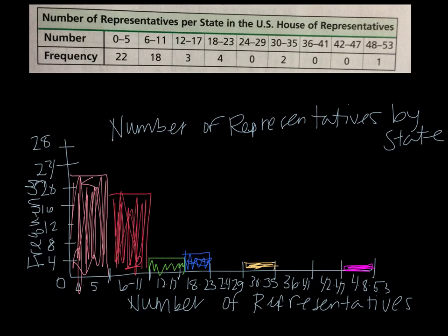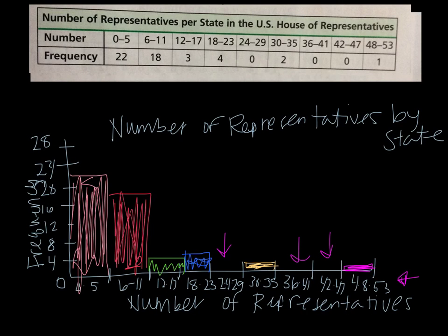So this is what our histogram should look like when we're all done. Again, the bars touch, unless there's one like right here, and right here, where that value or that frequency is 0. But if there are numbers next to each other, the bars should touch. Again, I got my intervals here from the previous screen where I talked about the number and the frequency of our data up here. I think that should be about it.